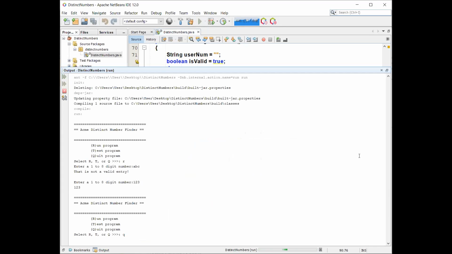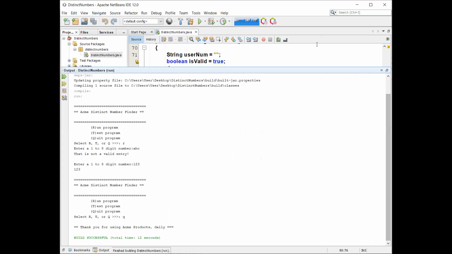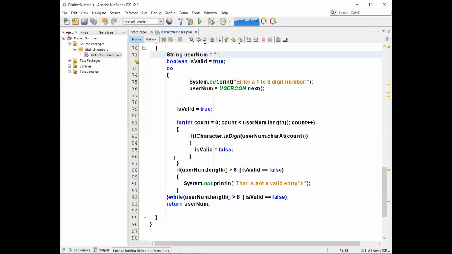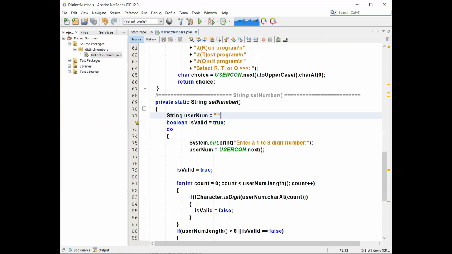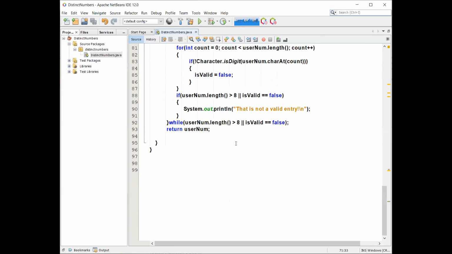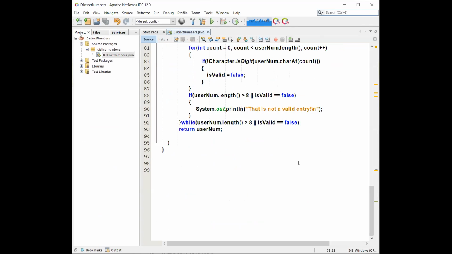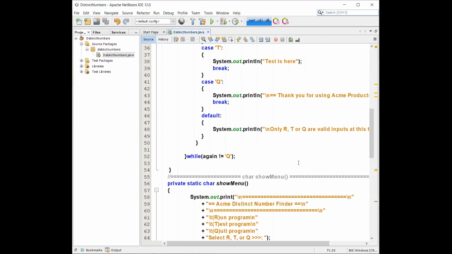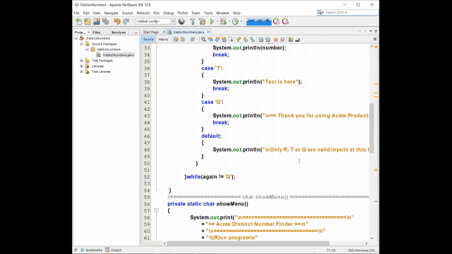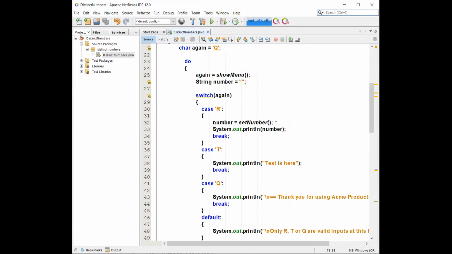That works. Okay, so there we got our number. And so that comes back up here.